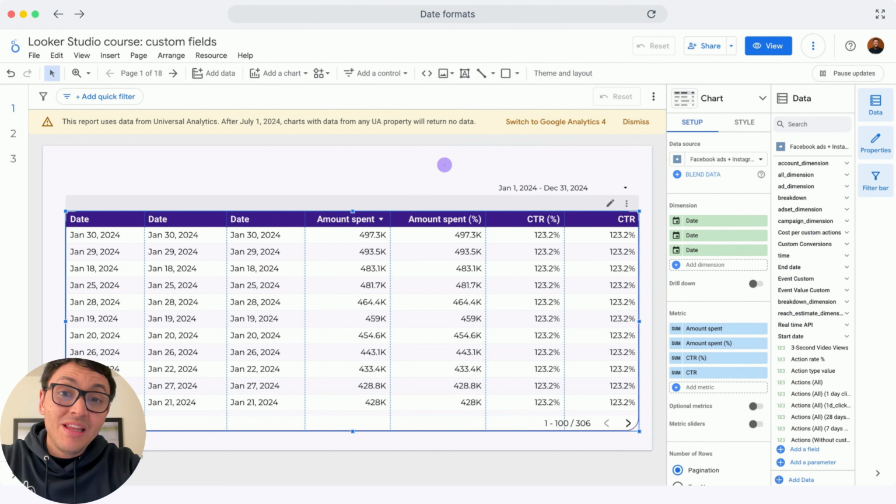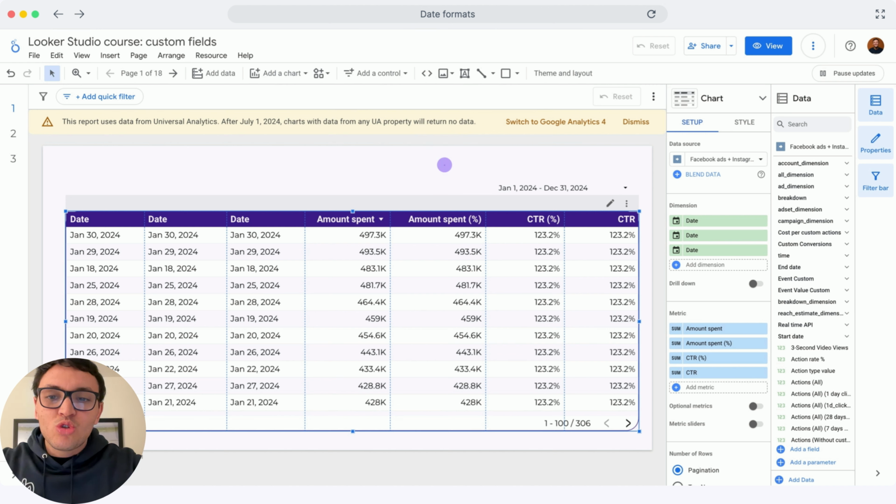Very often, my data on Looker Studio is not in the format I want. For instance, I would like to segment my Facebook ads data by date, but also by week, by month, by year, by day of week, and so on. But my connector doesn't allow it. It doesn't have that field, only has date. Here's how to fix that.